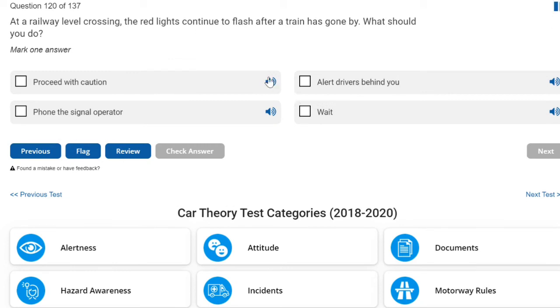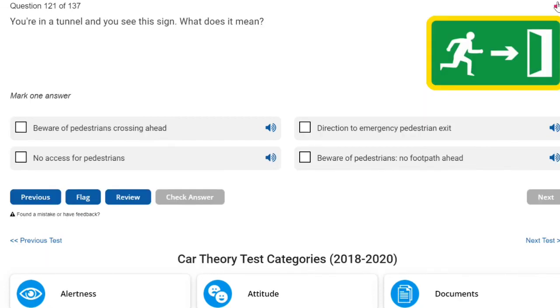At a railway level crossing, the red lights continue to flash after a train has gone by. What should you do? Wait. You're in a tunnel and you see this sign. What does it mean?